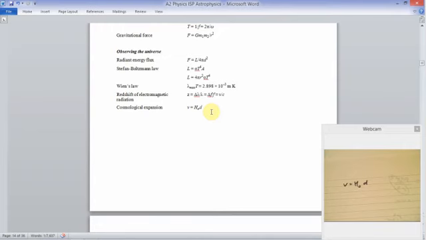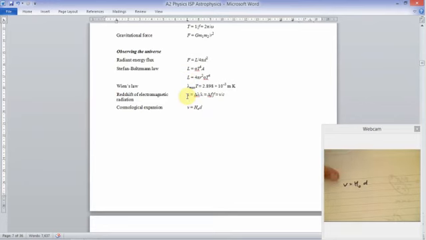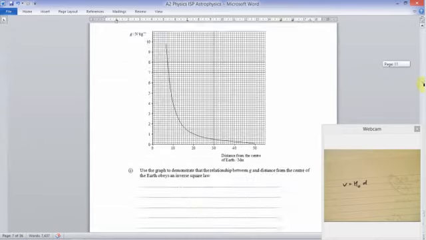Another way to figure out the distance of a star is by using the idea of luminosity. So this is covered in the last video and the last ISP task, but there it is again. So we convert the distance if we know the luminosity or intensity. Pretty straightforward. So that's using the inverse square law. We've also mentioned parallax, and we've also mentioned the Hubble's Law method of figuring out the distance as well. Right, so let's get stuck straight into these questions.